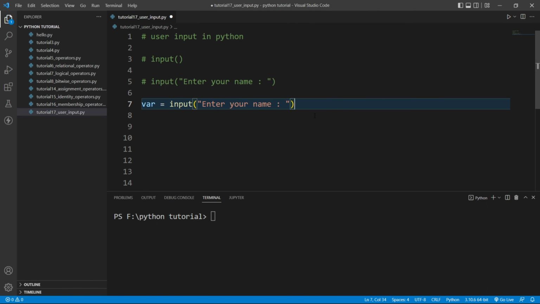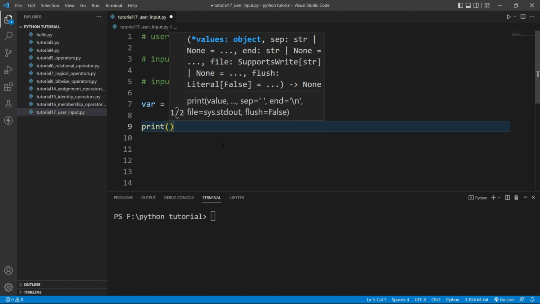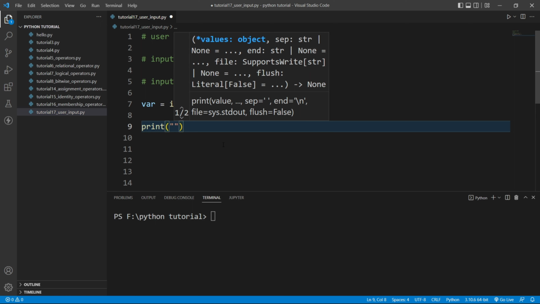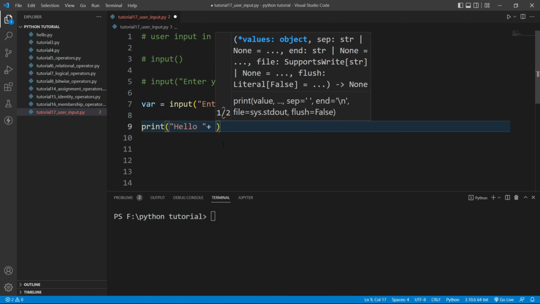Whatever data the user provides is replaced by this input function and stored inside the var variable. Now I want to print the var variable, so I will write hello plus var.